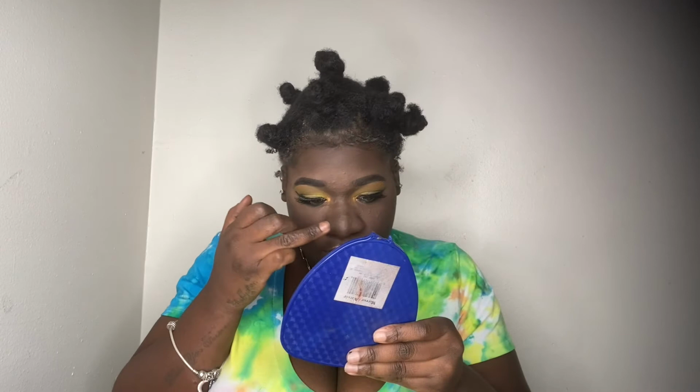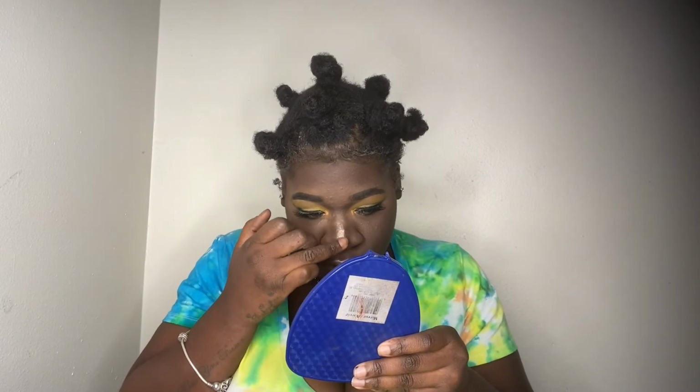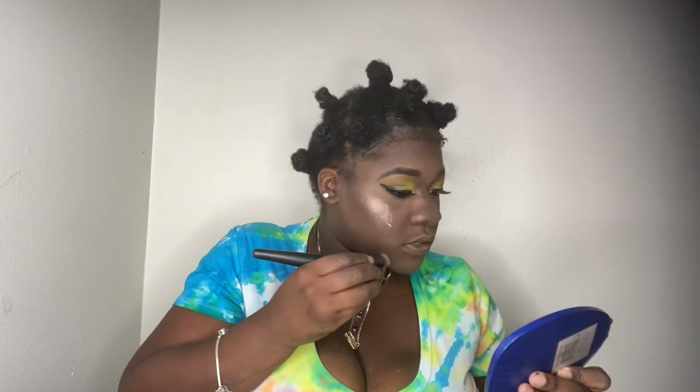Like that. Don't worry about it. Then the nose. Yes, I'm using my fingers. Do my little cheeks. Use my NYX setting spray. I just spray a little bit on, so I can get the most effect out of the highlighter. And I'm gonna take this brush right here and just blend it.